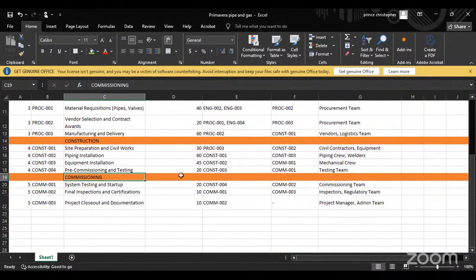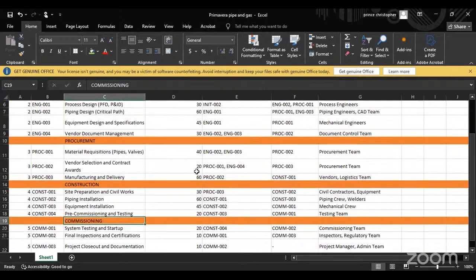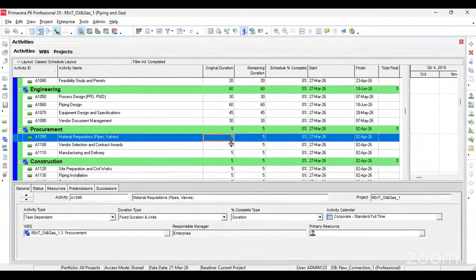Okay, so we have procurement. This is 20, 40, 60. I'll head back to Primavera. So what we have here is 40, 20, 60.